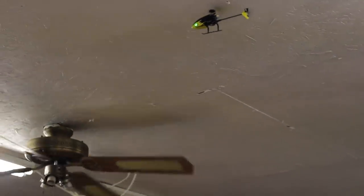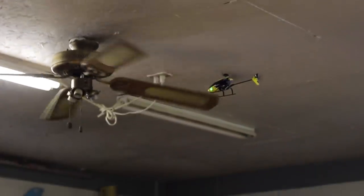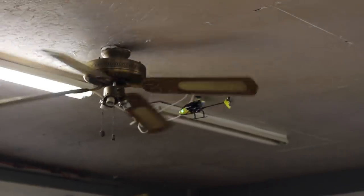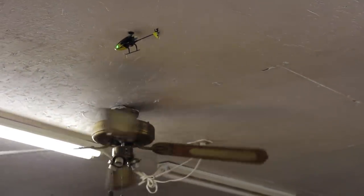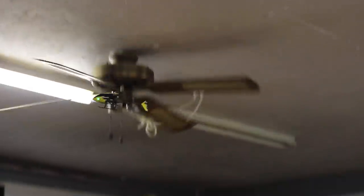Oh, my gosh. Oh, no. See, once you get about an inch away from the ceiling, it kind of sucks it up to the ceiling, even if you don't give it more throttle. I think it's physically impossible.